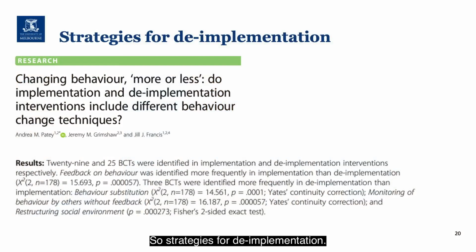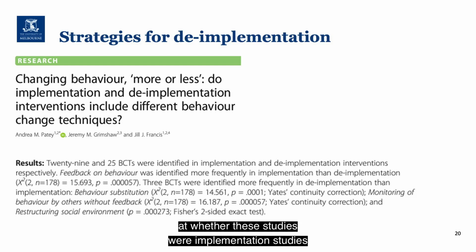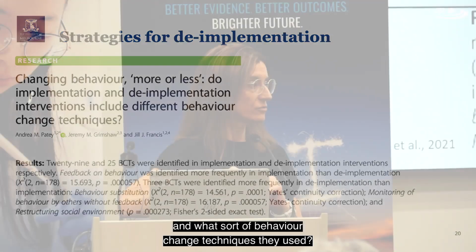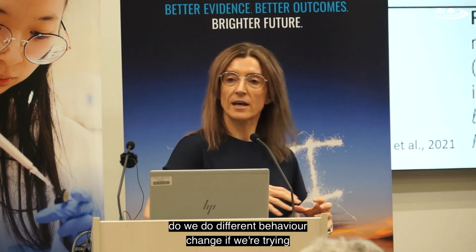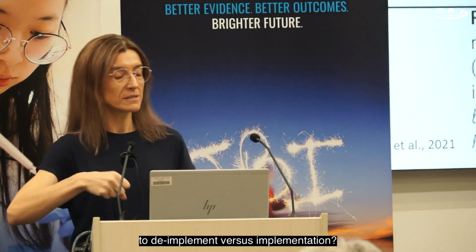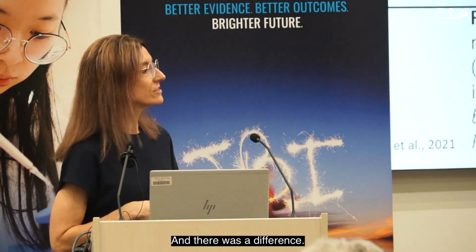So strategies for de-implementation. There's been quite a bit of work looking at what we're doing. Andrea Patey and colleagues did a review of, I think it was about 180 studies, and that review looked at whether these studies were implementation studies or de-implementation, and what sort of behaviour change techniques they used, and if there was a difference. Do we do different behaviour change if we're trying to de-implement versus implementation? And there was a difference.